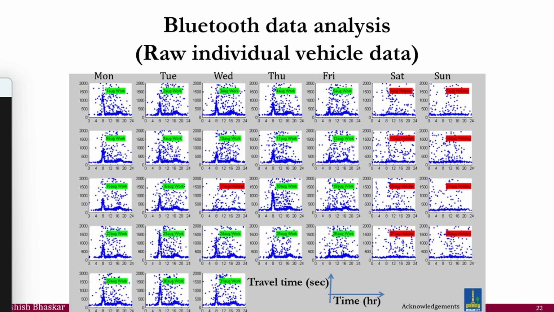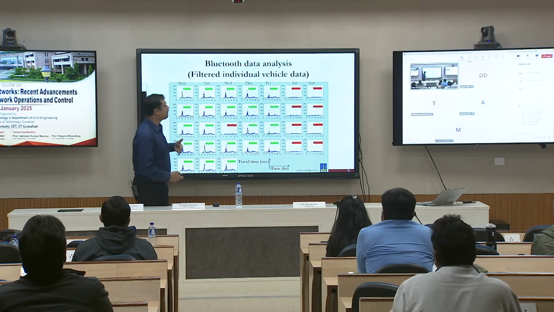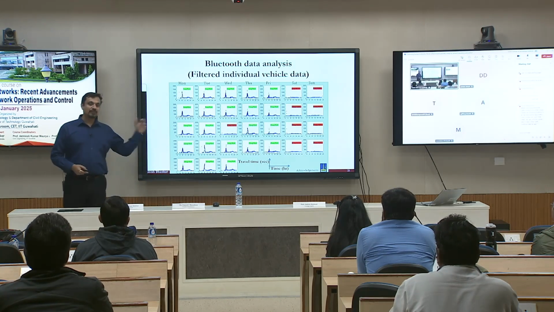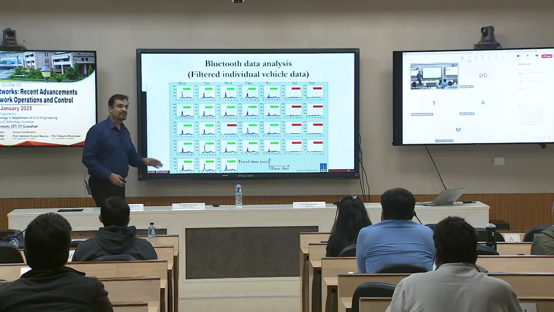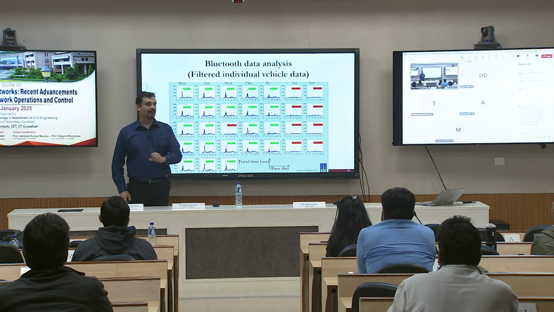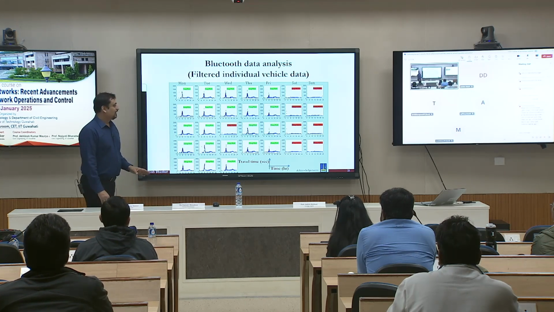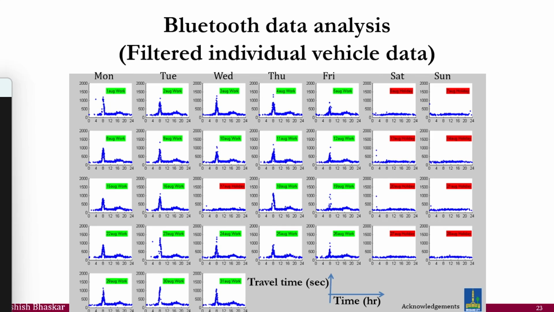So if you apply some filters, you can think of coming up with some statistical filters, apply the filters, and you can remove the noise. So we have applied one filter on it, but that is a statistical filter. It's not a filter that is taking care of the MAC ID number or anything. It's just a statistical filter. If you apply that filter, you can remove the noise, which is focusing on getting rid of all the data points which are not that dense. Focus only on the density of the points, right?